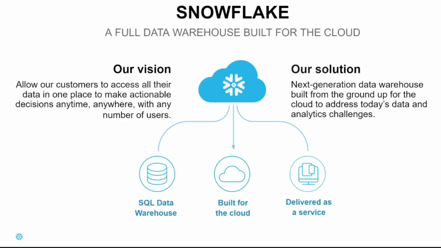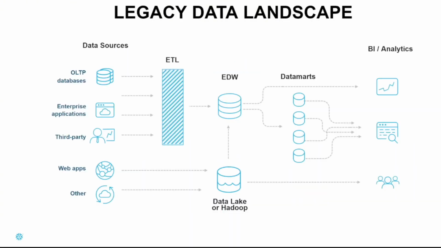The third one is that it is delivered as a service to the end customer who is using Snowflake, so that you don't have to worry about the infrastructure setup or management of your Snowflake account. Everything will be done by Snowflake itself. So these are the three most important features of Snowflake. Now let's talk about where Snowflake is going to fit in terms of your data landscape.